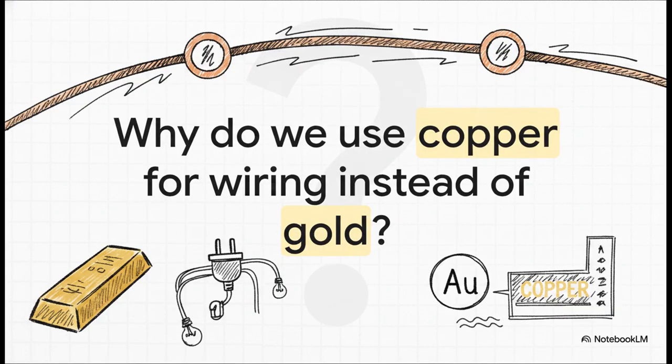Okay, I've got a final practical mystery for you. Think about the walls of the room you're sitting in right now. What material is used for the standard electrical wiring inside them? And based on that top conductors list we just saw, why on earth don't we use gold or, say, lead?